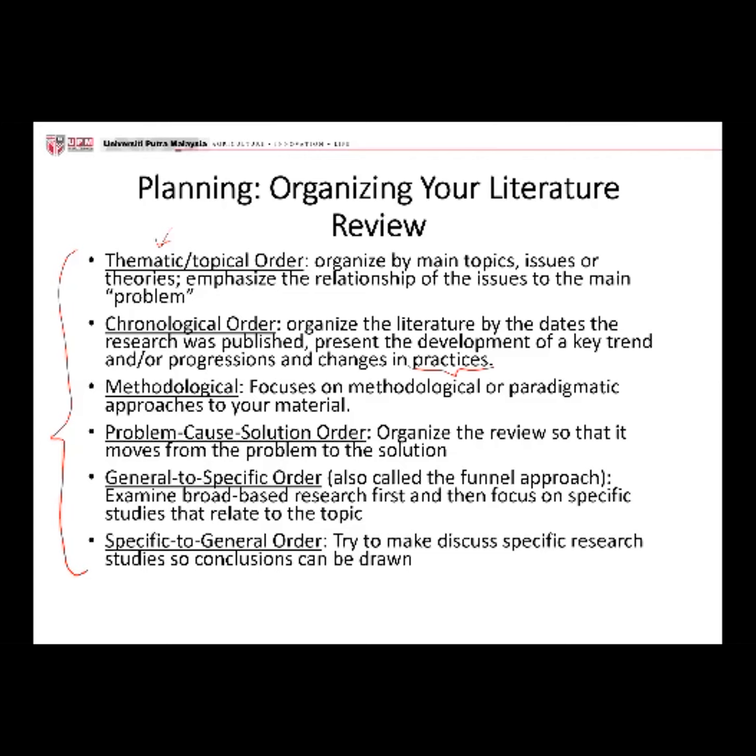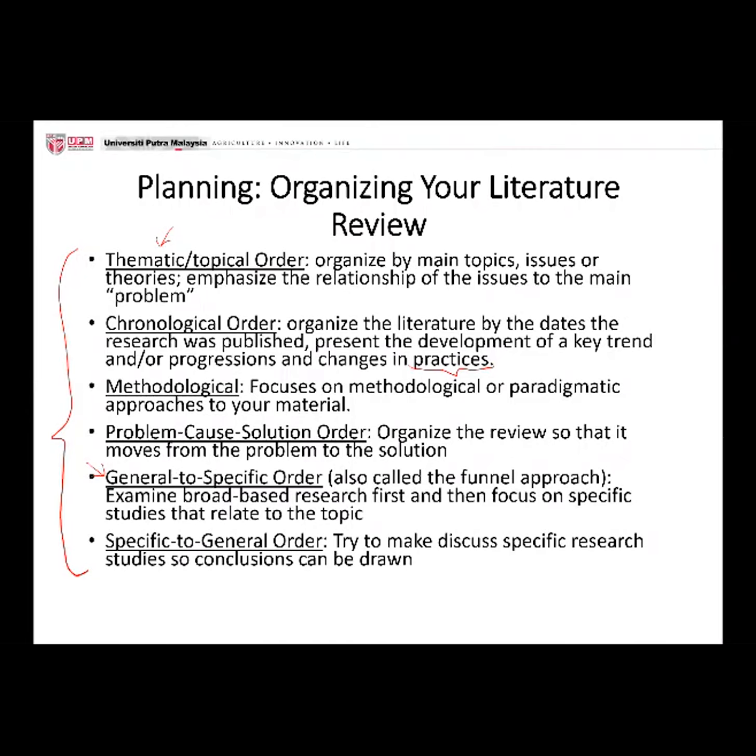So there's no correct way, but it will help you if you decide this in the very beginning of a literature review, when you plan it. For example, I usually do this one: a general to specific order. Remember last week's example about Deepwater Horizon? If I'm writing about that, I would first go very general: pollution, oil spill in the ocean, for example. That is where I start in general. And then I go very specific to Deepwater Horizon. And then I talk about what happened, what the cause was, what environmental problems arose from that incident. Okay, that's an example. But it's up to you which order you want to choose.